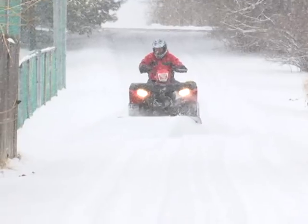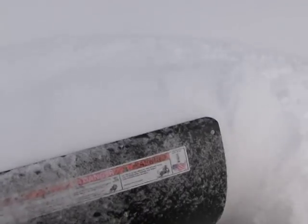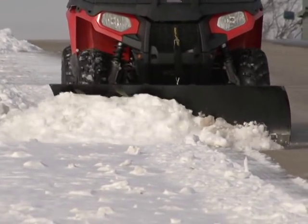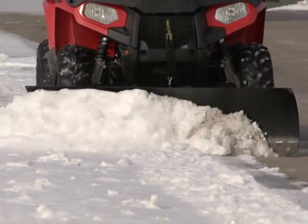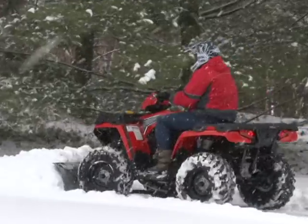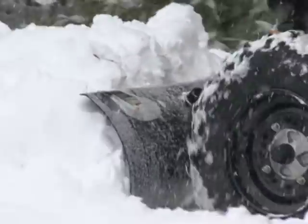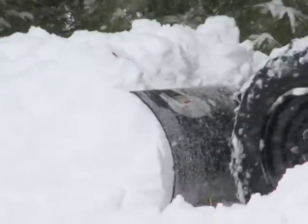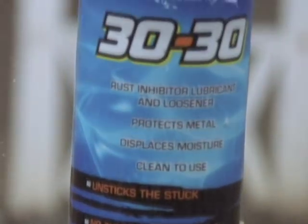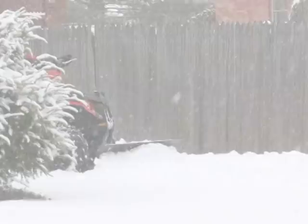After spending around 4 hours using the plow over the past 11 months, we are very happy with its performance. Construction seems good, although we have noticed a few small rust spots beginning to form about halfway up the blade. We find this surprising, as we have seen Bear Force plows with years of use with virtually no signs of rust. To maintain its good looks, if your blade is exposed to salty snow, we would recommend spraying it with a coating of rust inhibitor such as CalGuard 3030 or WD-40 before putting it back in a garage.